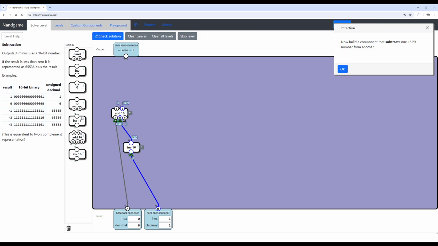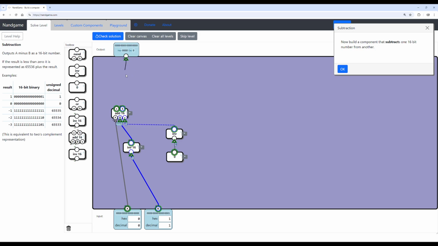And then the C here, so in 2's complement, you're adding the complement. So you're inverting and then you're adding 1 to it. That's how you get the representation. So in this case, we're going to get ground. We're going to invert ground. So that's just adding 1 component. And then we're going to pass it into this adder.